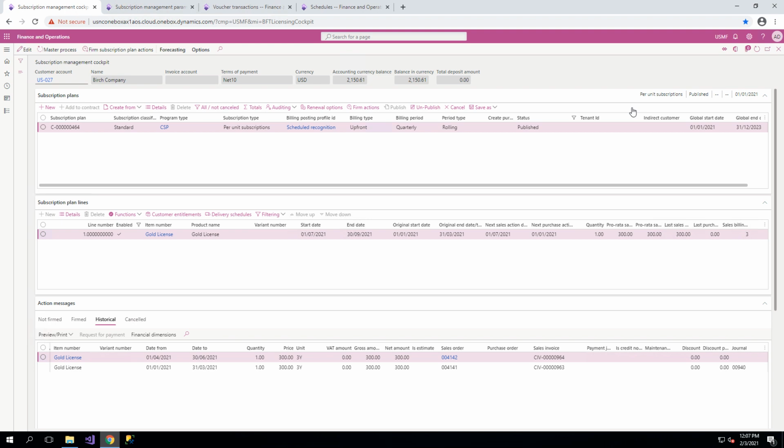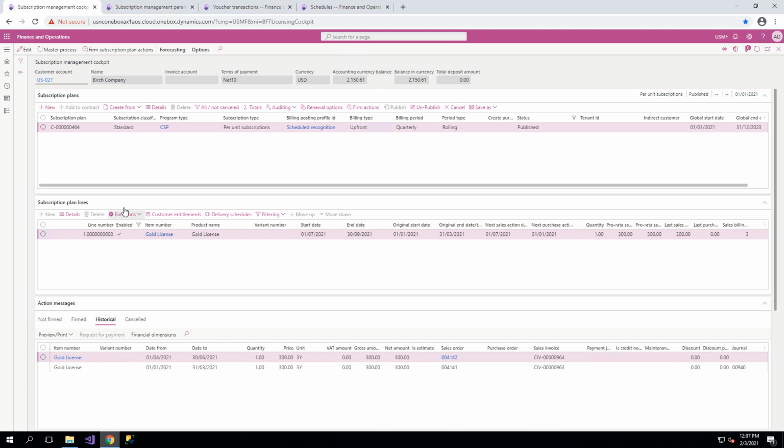If you do it on the header and you have multiple lines, all lines in your plan and contract will have to be cancelled because you are cancelling the header, and reversals will be processed for all the lines within that contract. But if you want to do that on the line level, this is how you do it.